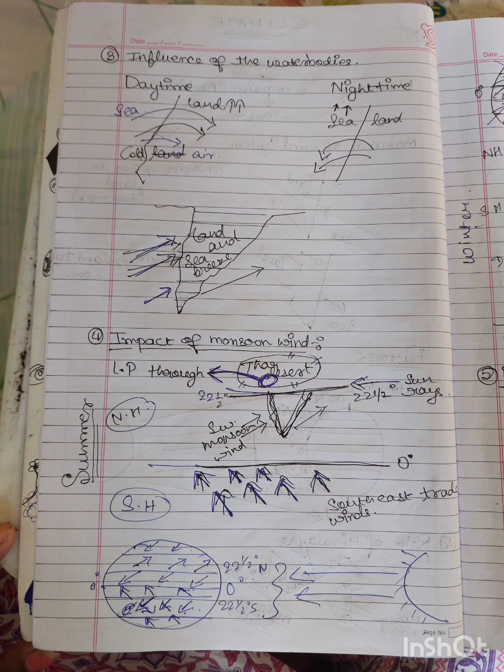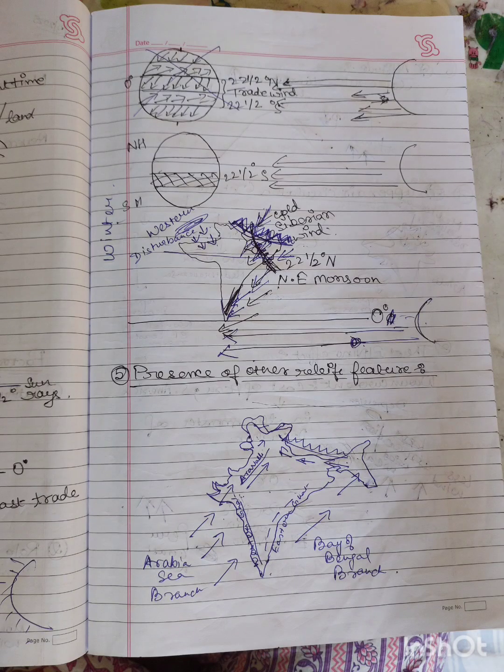And below I have also shown how the sun rays affect the tropical region. Okay, now we will move on to the next diagram. Here I have shown the reversal of monsoon, and how the winds that were moving towards the land now move towards the sea, and the western disturbance which occurs in the Mediterranean Sea gets deflected into two parts and enters India, and also the cold Siberian winds from the northeastern part entering India.